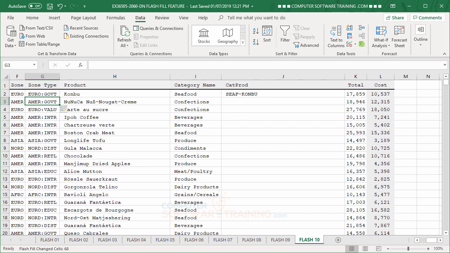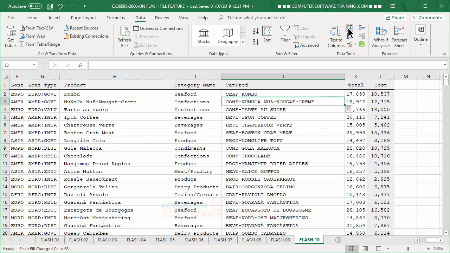Now, think about what you'd have to do possibly with a set of function formulas to make all that happen. That'd be a tough one. Not in this case, because we can type it in the way we want to see it, hit Flash Fill, and off it goes.